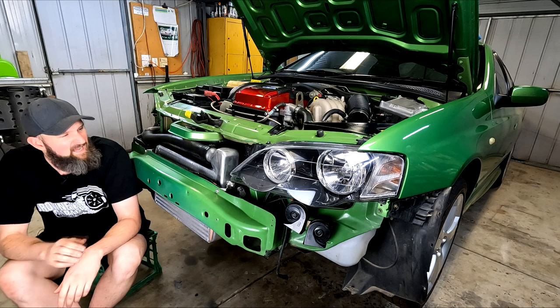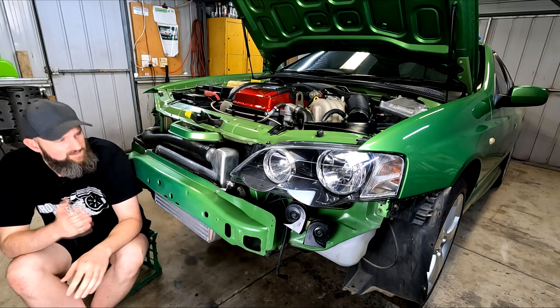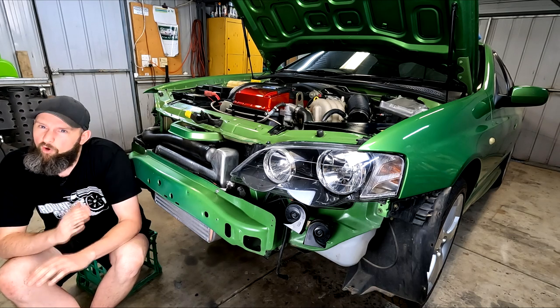This is going to be a quick one, as long as everything goes to plan, because as I'm filming this, I've only just mechanically finished this car and it's taking all of my self-control to not take it for its first drive around the block right now.